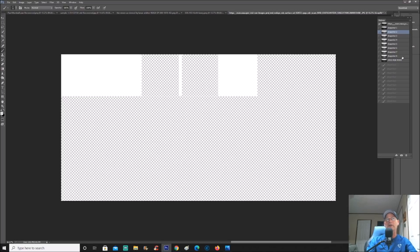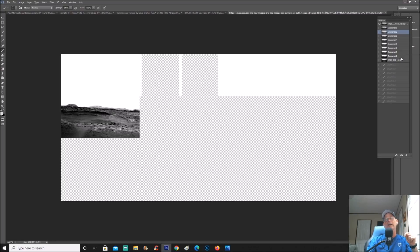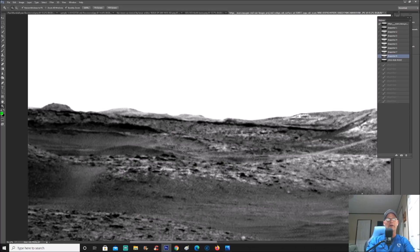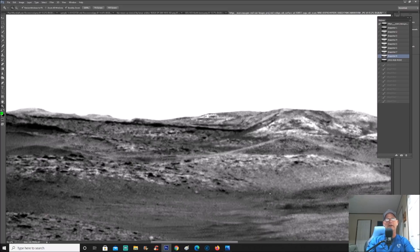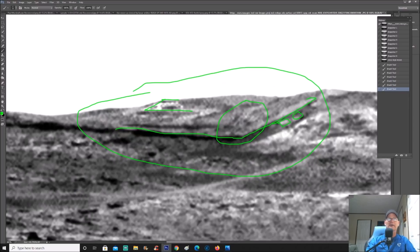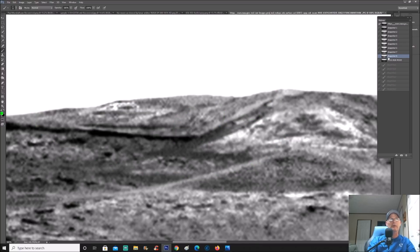Now let me do the full enhancement — I'll let you guys determine what you think this is. I've already given my take, but let's do this. Anything that was white I brought out; anything that had lines to it I'm going to show you too. I found so much more on this platform — there seem to be a lot more pieces here. Again, you've got these corners — almost looks like it has another corner — and what looks like white pieces underneath. There are a bunch of little details right here. Thank you to Terry Burnett for originally finding this.